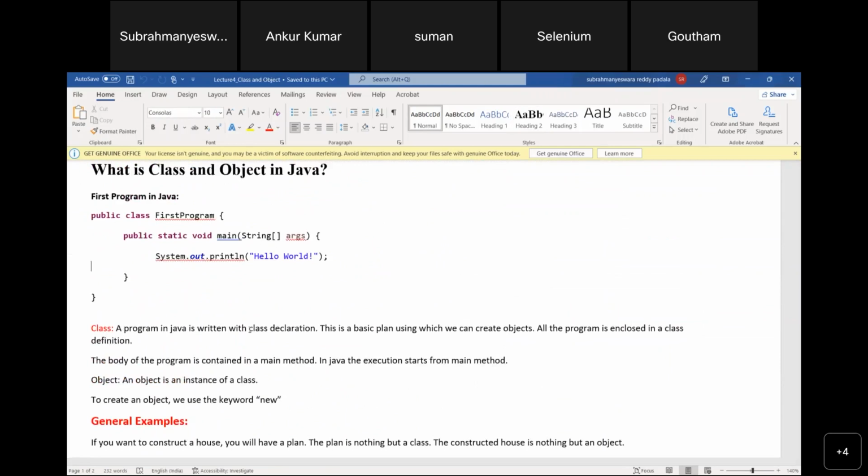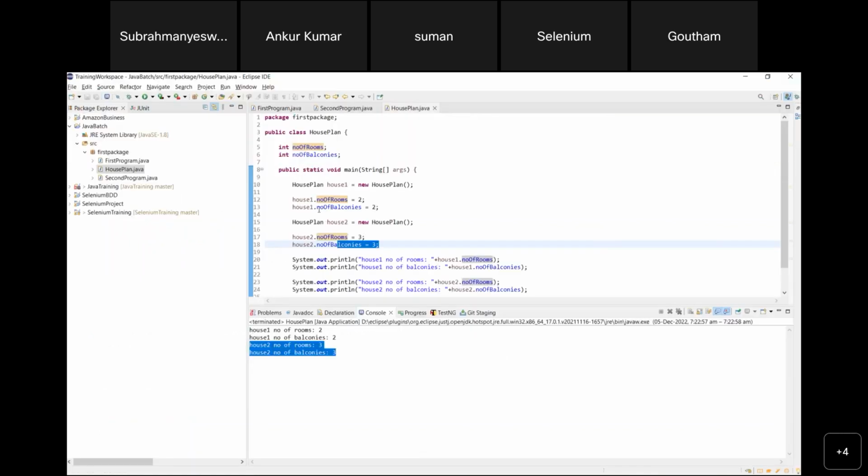That means there is a blueprint, a template. And using that, let's say you have constructed a house. The house is nothing but the actual object. But you can create a number of houses using the blueprint, right? That means you can create a number of objects. Here I have shown only 2 objects, house1 and house2. You can create a number of objects, each one differing in their own properties and functions.